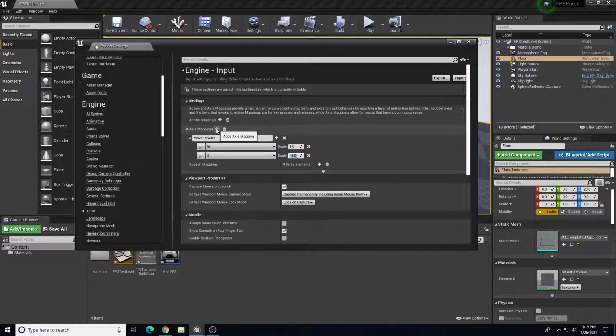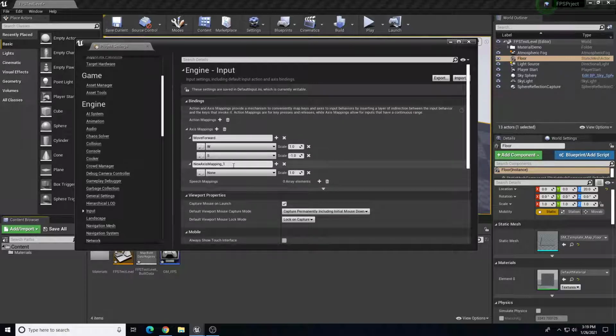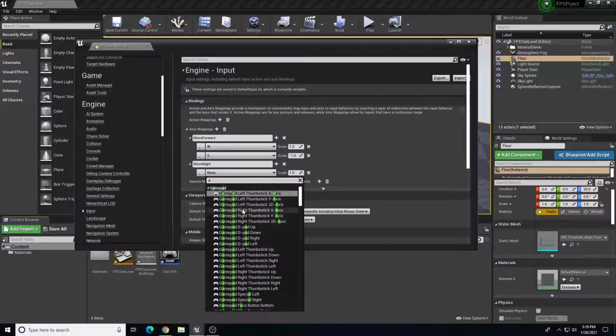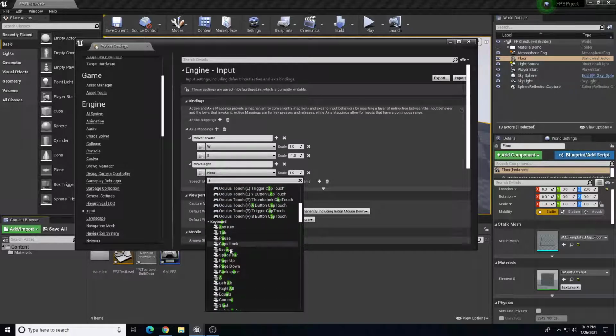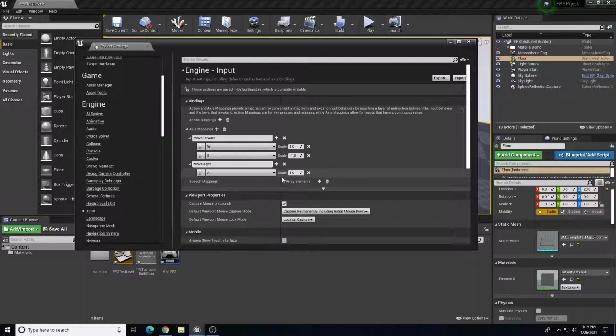I'm going to click on plus symbol beside axis mapping again, and then we'll say move right. Type it properly here. And we're going to do the A key. Find our keyboard and find the A key. Actually, that's move left, so that will be -1.